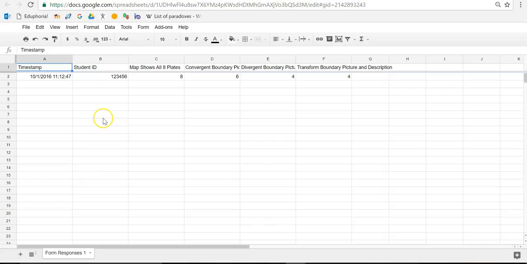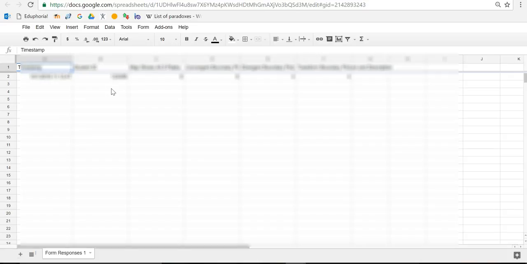Of course, if we look at this form, we notice that we don't really know who this student is. We may remember an ID or two for some students that we see frequently, but the ID number really doesn't give us any information. So we need to be able to access the name and the contact information of every student for whom we submit grades. We do that by connecting the master contact sheet with the form response sheet.